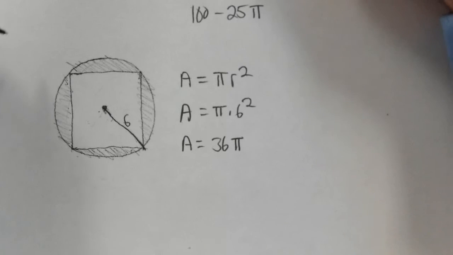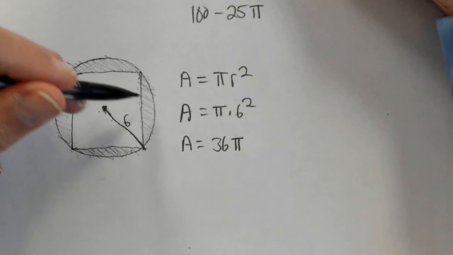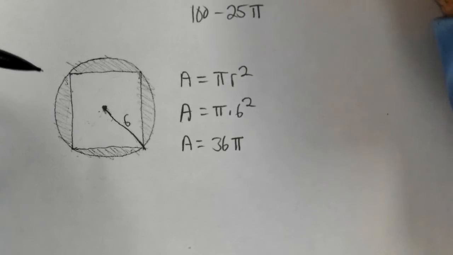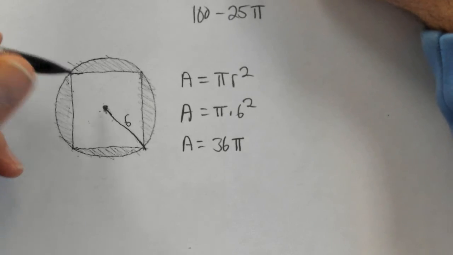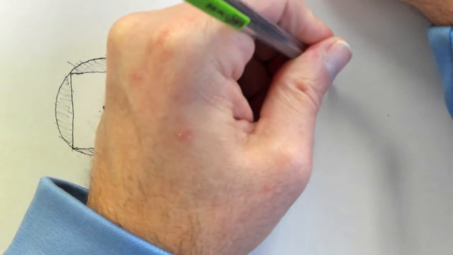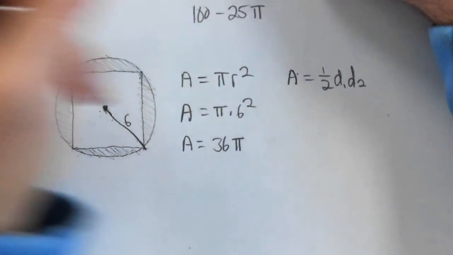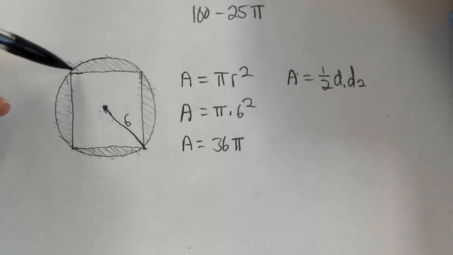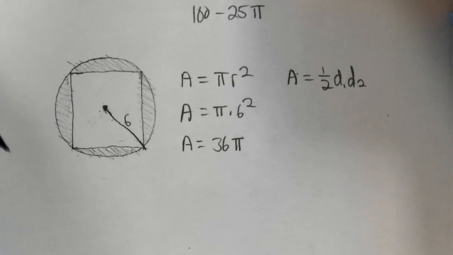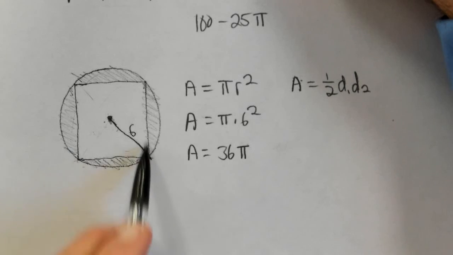There is an easier way, and the easier way is to remember this. Okay, a square is also a rhombus, right? So remember that from Unit 6. So since a square is also a rhombus, and remember in 8.1 we learned about a formula for the area of a rhombus, which is 1/2 diagonal 1 times diagonal 2, we can use this formula and find the area of this rhombus instead of using the formula for area of a square, because it's easier for us to get the diagonals than it would be to get the length and the width.